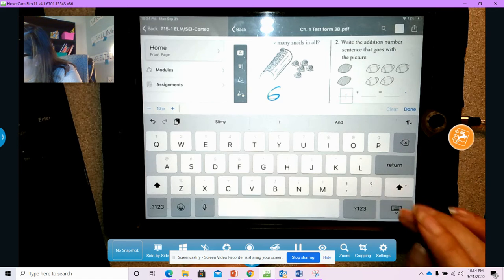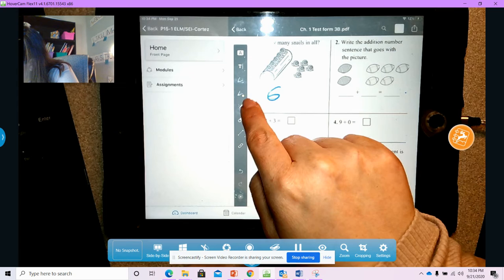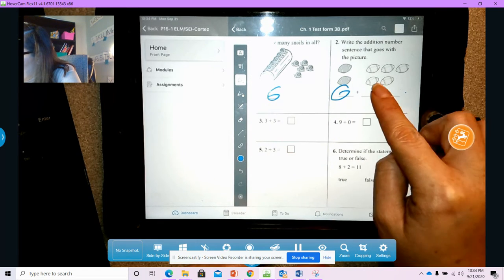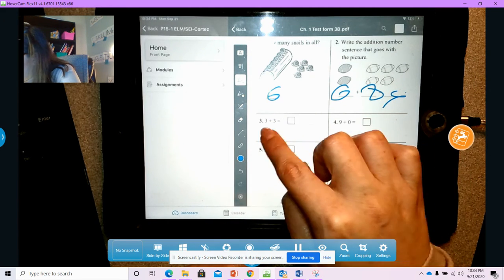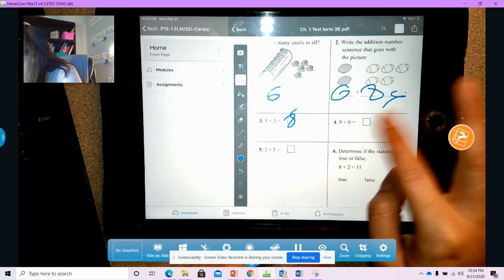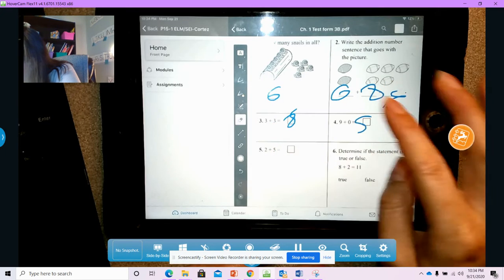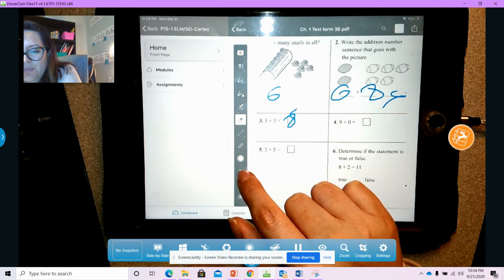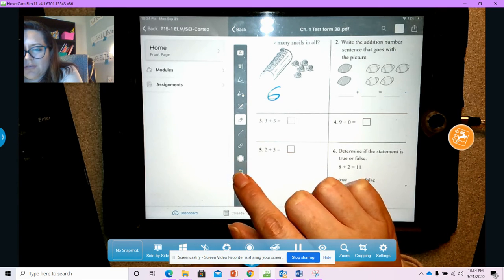The easier way, however, I think might be to just use the pen. So if you grab the pen right here, you can just directly write on this document. Okay, you can write your answers. Of course, I'm just writing whatever numbers go. Obviously, a lot more neat than that. If you need to erase, you can erase, or you can undo using this little back arrow. You can undo anything that's been done.